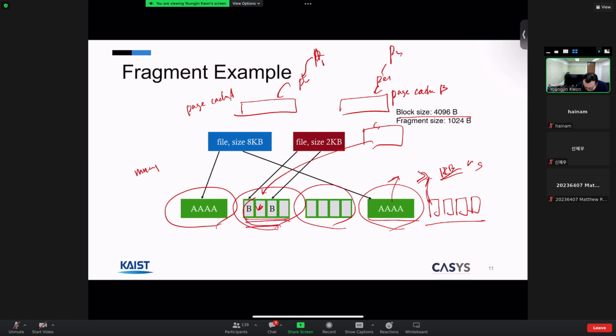So when you're reading on this block, the operating system puts this B block to this page cache, A block to this page cache. So the operating system cannot read this raw block, but the operating system kind of separately copies this fragment to a different page cache, and page cache is the unit for protection tests. So this design is okay for protection. Does it make sense? I don't want to go into this detail, but yes, that was the reason. Does it answer your question, Jian?